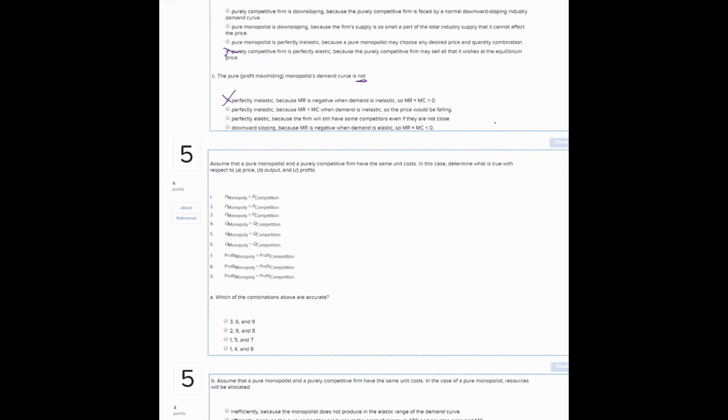Let me show you graphically what that looks like to give you a picture of this. So here you've got your downward sloping demand curve for your monopolist. You also have marginal revenue at a value less than the price, or less than demand. And the logic here is if I am a monopolist firm and I want to sell more of my product, so let's say I sell 10 units at $10. If I want to sell 12 units, I'm going to have to lower my price, not just for some customers, but for all of my customers.